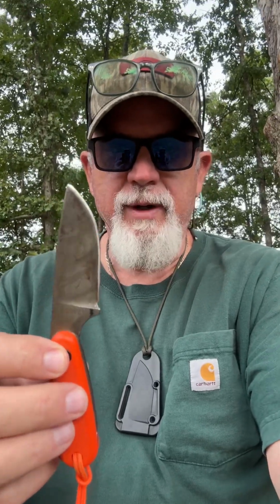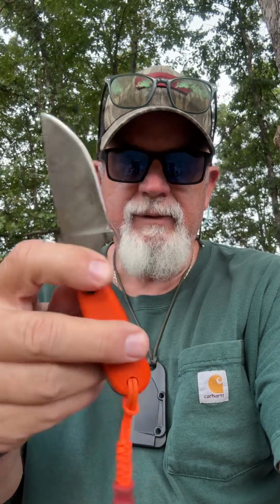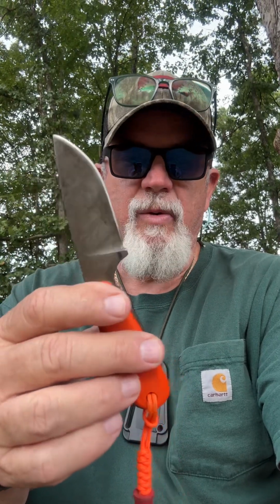Sorry about the wiggle and stuff. I'm holding it in my hand, the camera in my hand. But so, my all-time number one fixed blade. And I've always loved this thing.